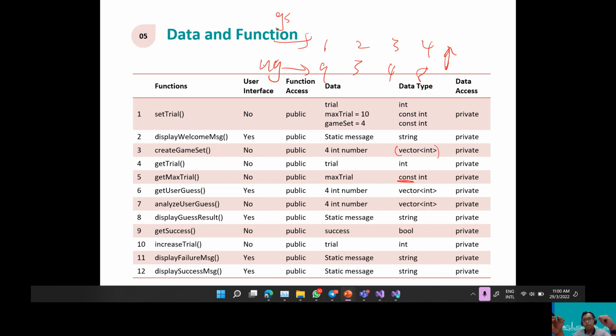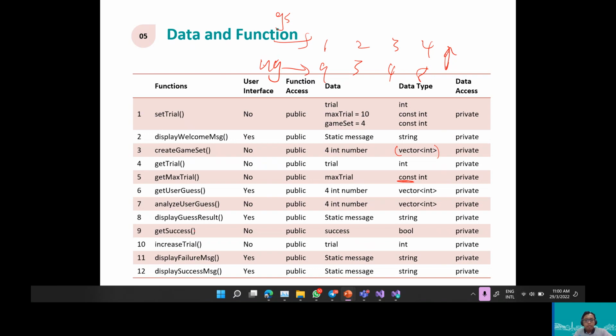Sometimes the number is correct but in the wrong position, all in the analyze function. Then we display the guess result. We show the user whether they selected the correct value and position, or maybe the wrong one altogether, or maybe a correct number in the wrong position. We display the guess results here.